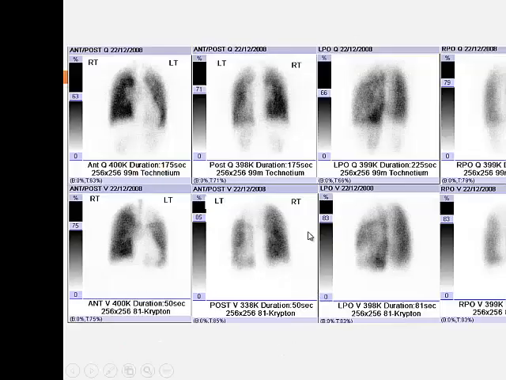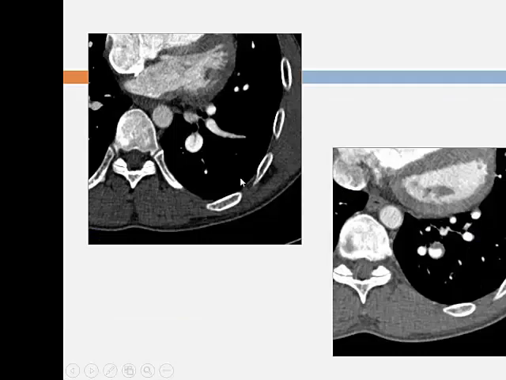Okay, so again, you can see a paucity of tracer in the upper lobes. Here you can see the ventilation is actually worse than the perfusion. So you may say this is parenchymal disease rather than thromboembolic. So this is just to emphasize the fact that you can get non-occlusive thrombus quite easily, and this is not an uncommon feature of especially chronic PE.